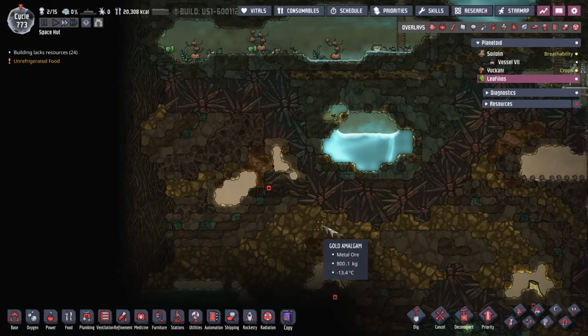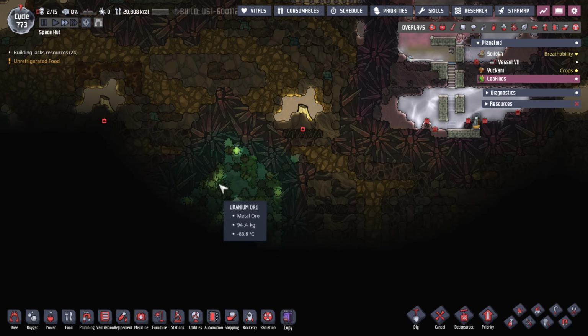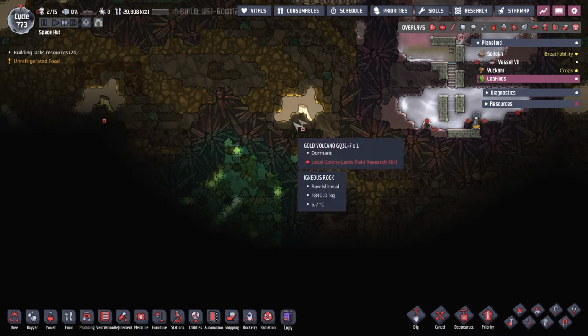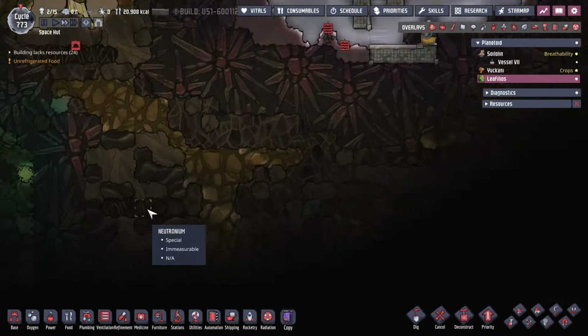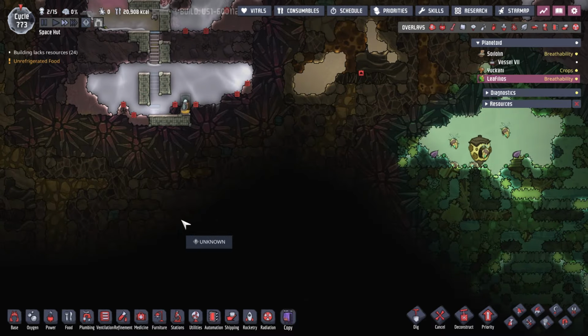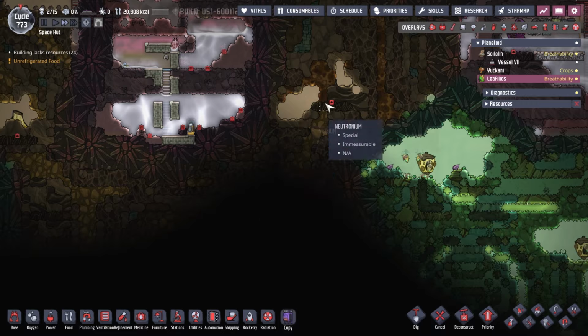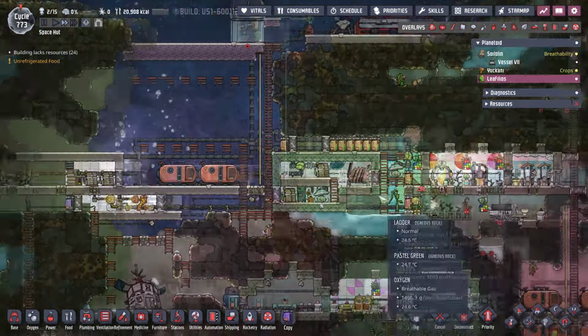Oh, so that should have revealed a little more to us, right? Okay, we have another uranium zone. That's really all I've seen so far. Oh, okay, here's another geyser. Or volcano of some type. Maybe that one has something helpful.